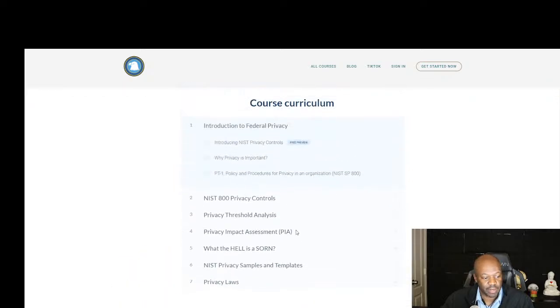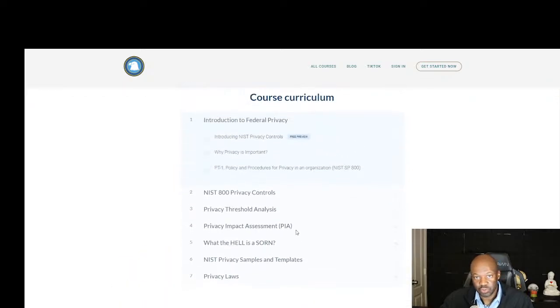It's talking about how privacy controls fit in the NIST 800. It talks about privacy threshold analysis, privacy impact assessments, and SORN, and also has templates that you can download and walk through where I actually write privacy impact assessments and the threshold analysis so that you can see what's going on. It has downloadable samples, things like that.